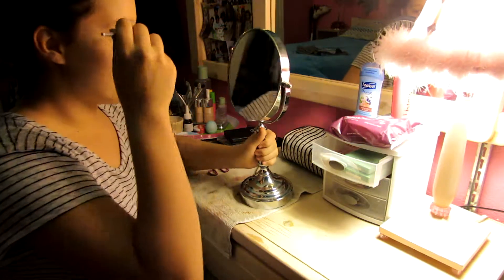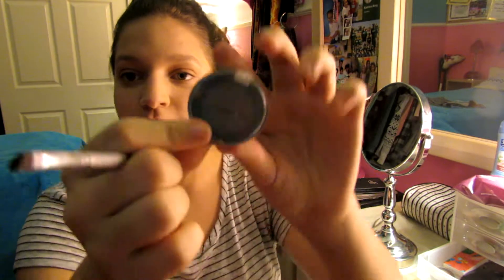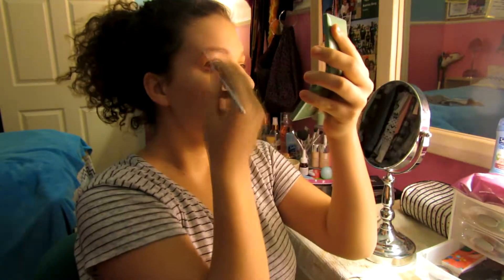Now since this is an everyday makeup tutorial, I kind of skip all my cheek stuff because I don't normally wear cheek stuff to school. So I just take my little eyebrow pencil and I'm brushing out my hairs. Now that I've brushed my brows out, I'm going to use the dark brown in this little duo right here to fill my brows. It looks super dark, but it's not the most pigmented thing and I really don't fill my brows that dark either.